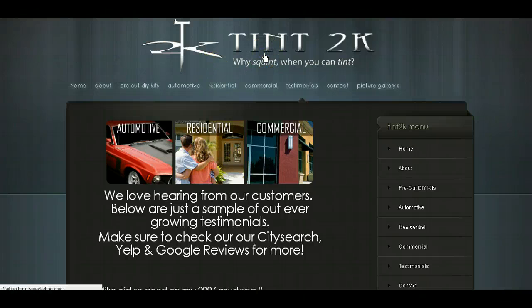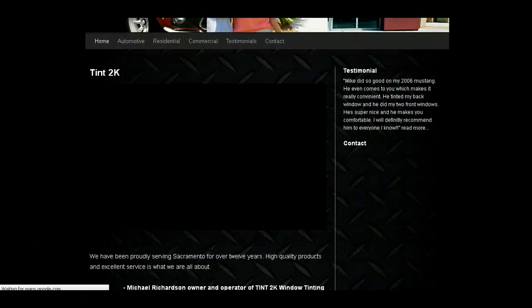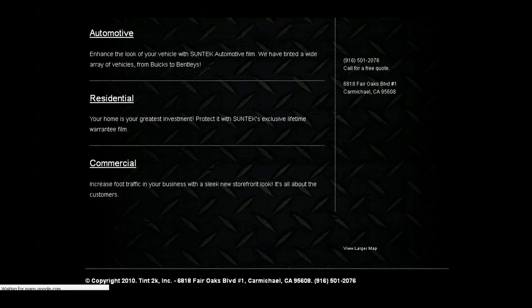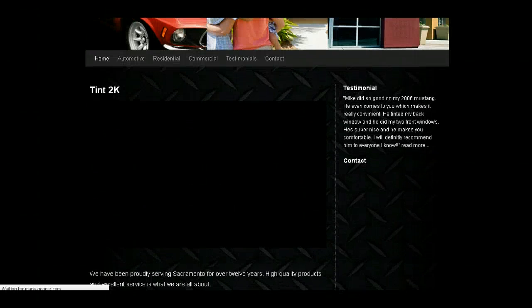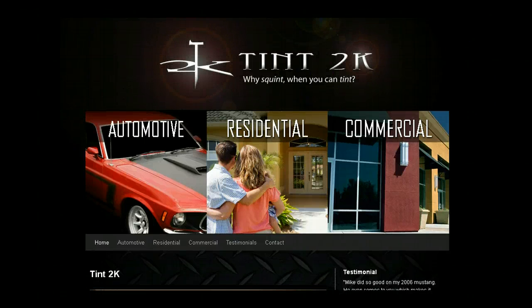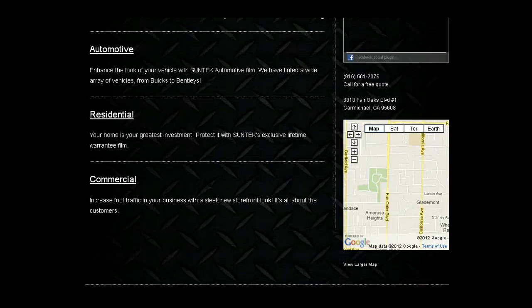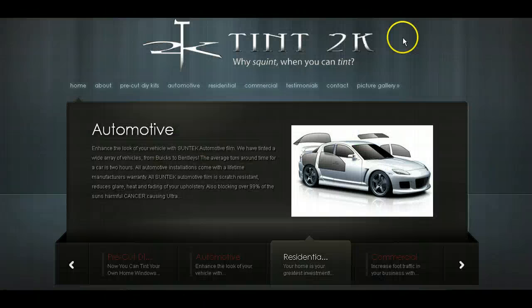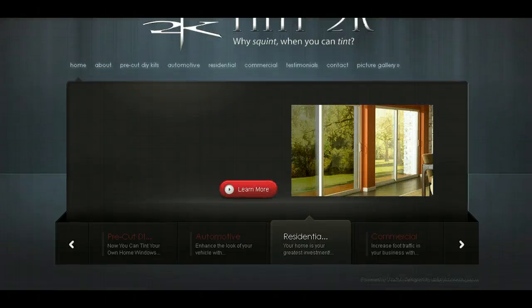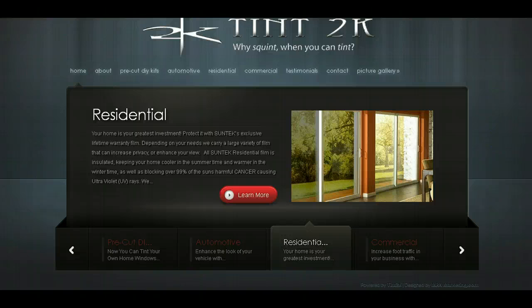This is your website. Again, let's do a quick comparison. We'll go to the home page of your current website, and we can see here, this is the home page of your current website. Not really making a very good impression. You're making a great impression right up here with that cool looking logo, and then you scroll down and it just looks like whoever set it up gave up. Whereas this website, you can see the home page, still keeping that terrific logo, but everything else matches. Everything else is as cool as the logo.